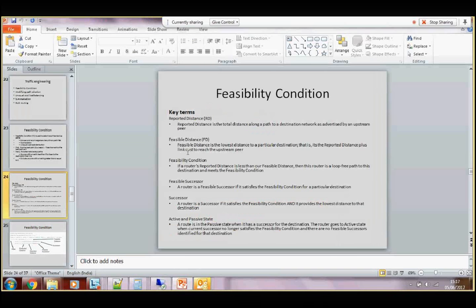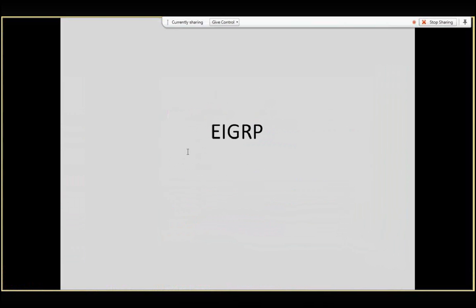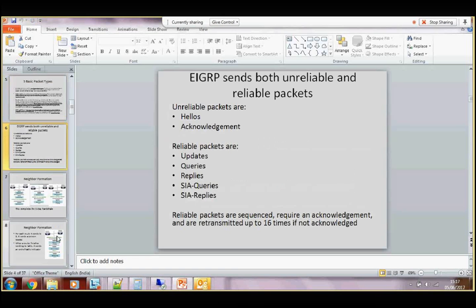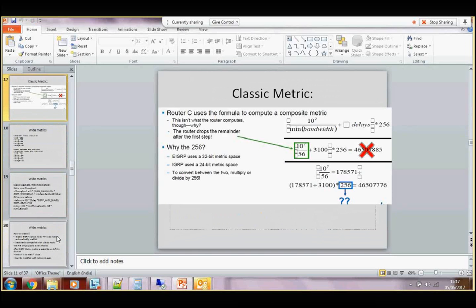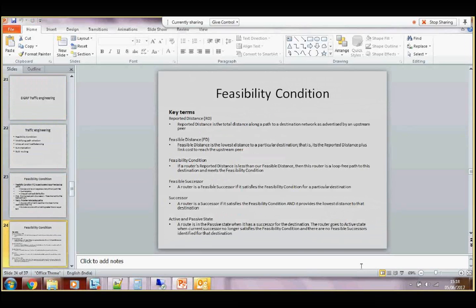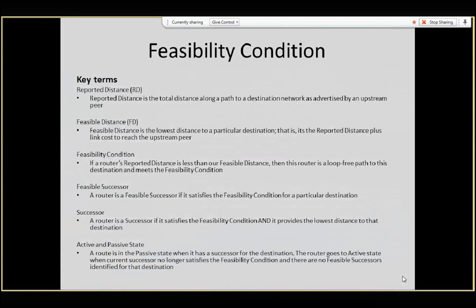Next is feasible distance. Feasible distance is the lowest distance to a particular destination, that is, the reported distance plus the link cost to reach the upstream peer. It is the router which reports the best distance to reach a particular destination.